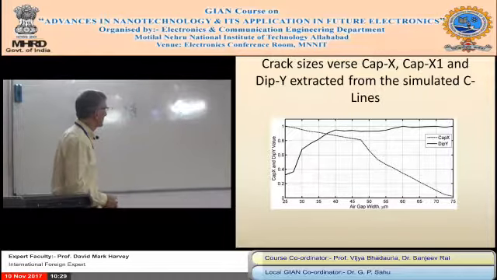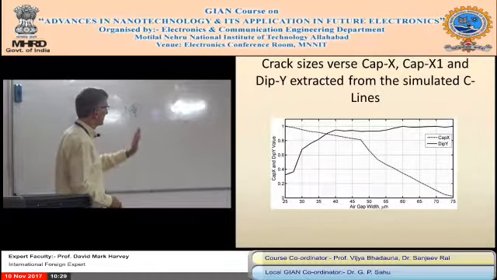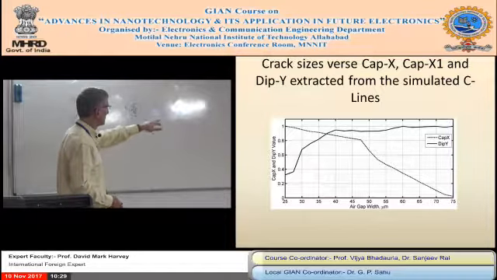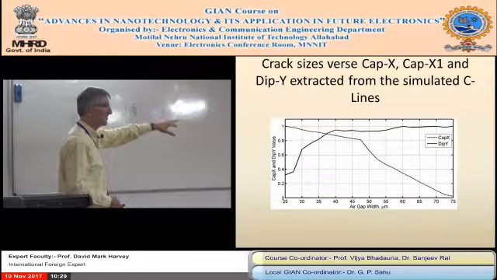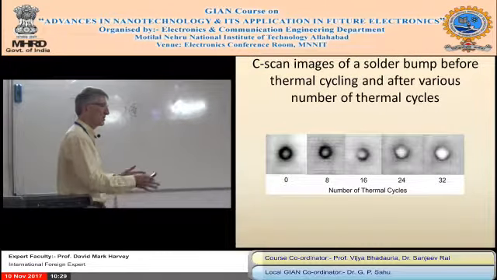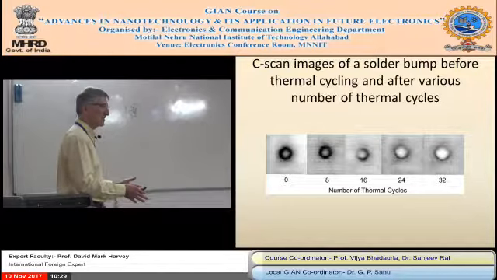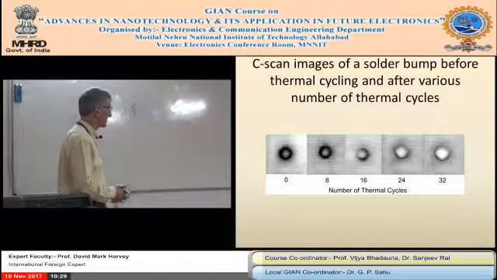So then we got some real images. This is 32 cycles of a thermal cycling test. So naught is a good joint, and by 32 cycles it's just about cracked because it's getting very bright. But you can see the dark area is also changing, getting smaller. So if something's changing, getting bigger or smaller, you can use that for failure detection. And again, the signal's quite noisy, but you can still use it.